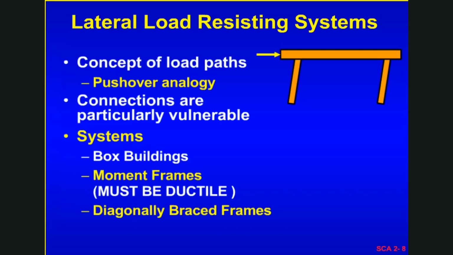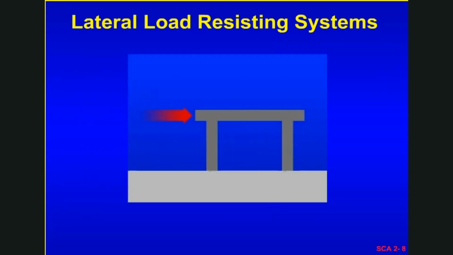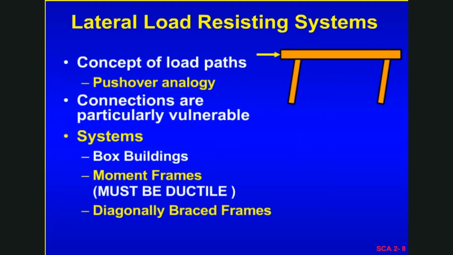The other type of load that must be resisted by a building is the lateral load. Again, examples would be the types of forces that get generated during an earthquake, or certainly wind loading. Basically, the lateral load tries to push the structure over. Now, buildings, as far as lateral loads go, can be broken up into three different systems, and they differ on how each resists the lateral load.